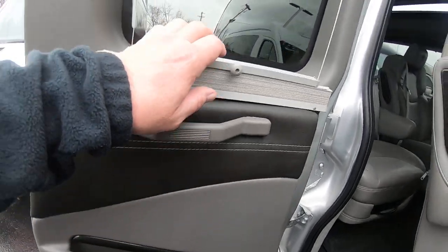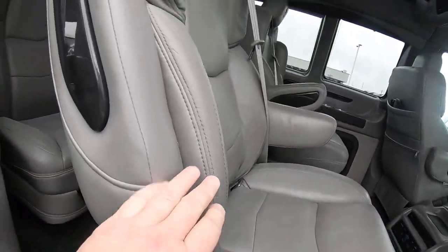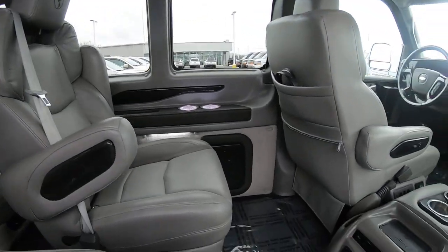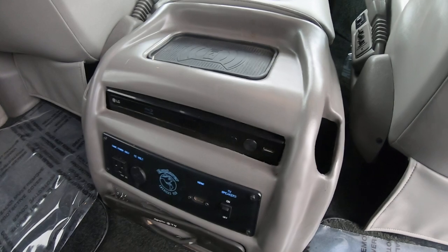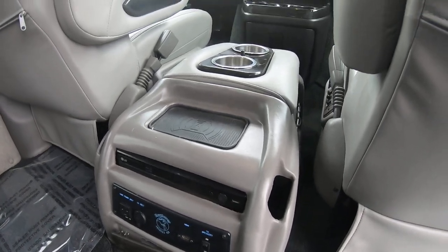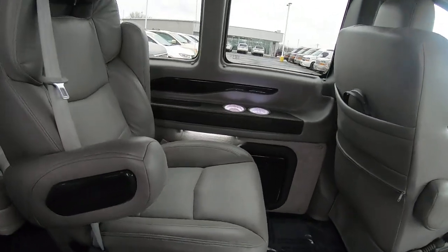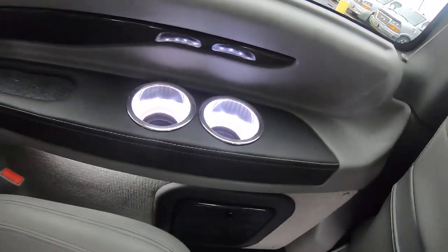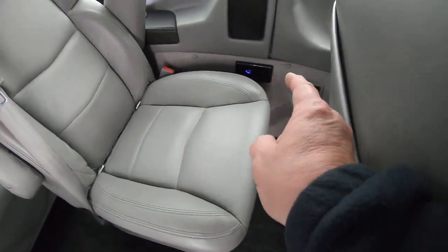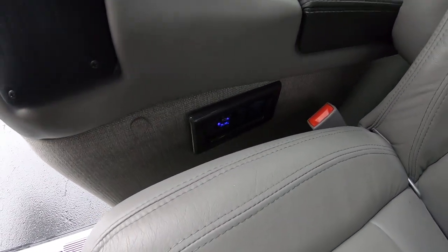You've got to love it — as you open these doors, here comes the power running board out. You've also got your privacy blinds on the two side doors. Now all four of these captain's chairs are on a quick-release pedestal and they also swivel. Down here you have your LG Blu-ray player, a 120-volt plug-in, and a DC HDMI plug-in, so you can actually game through the TV. There are more HDMI hookups in the wall on both sides, just to accommodate all the passengers.